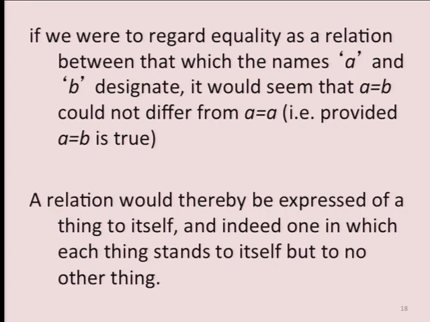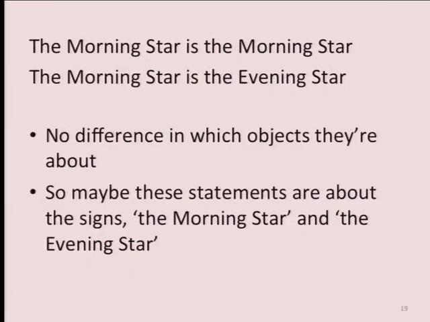Plain as day? Okay. So if you take the remarks, the morning star is the morning star and the morning star is the evening star. If you look at these two statements, there is no difference in which objects they're talking about. There are 4 references there altogether, all to the same thing, the planet Venus. So there's no difference in which objects these are talking about, and it's the same identity relation that's being used for all of them. So they must be saying the same thing. But there is this difference between them, that one is informative and the other is uninformative. So how can that be? What's going on? How can it be that these are informative?